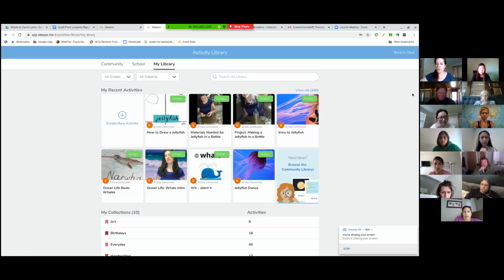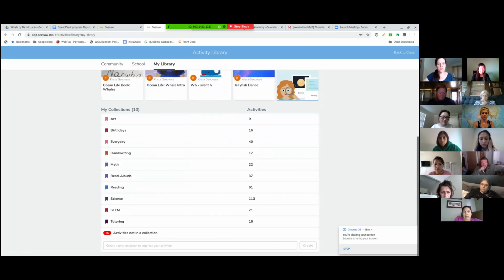They give you 10 collections where you can organize your activities. I wish that they gave you more, because I had to sort of consolidate, and I probably could come up with 10 more collections to help me to organize.